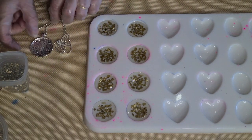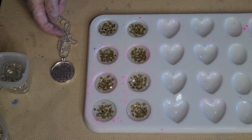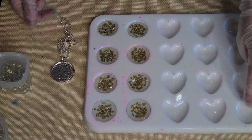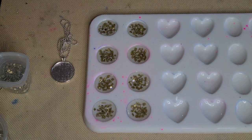I need to order some more trays. I did order some, oh, it was like months ago, for the ovals from Amazon, but they never came, and I don't think they're coming. I'm going to have to order again.